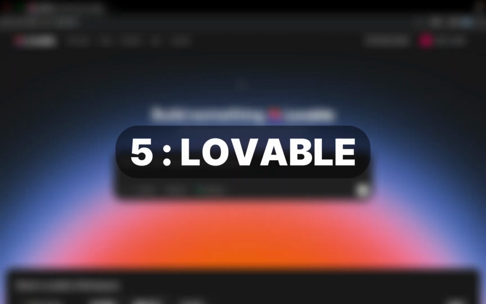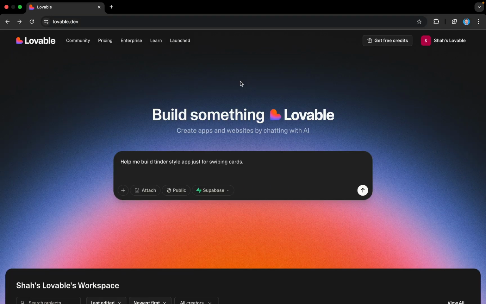Last tool, and my favorite one, Lovable. Lovable helps you create entire apps and websites by just chatting with AI. Have you thought of a scenario when you have some product idea that you want to validate real quick? Building the app and validating the idea is a time-consuming and very resource-intensive process.